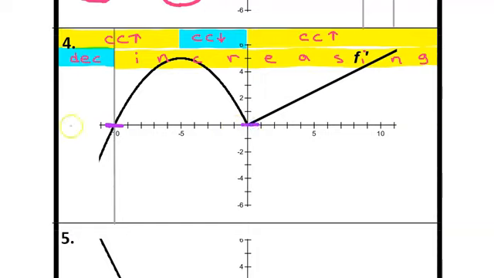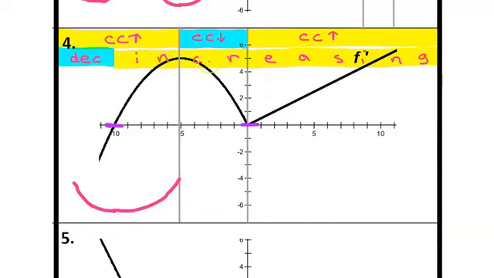So we are ready to graph function f one interval at a time. In this first interval, it should be decreasing and concave up, and it should end at a horizontal tangent line. So here we go. Decreasing, concave up, and ending at a horizontal tangent line. In the next interval, it should be increasing and concave up with no horizontal tangent line at the end. So here we go. Increasing and concave up.